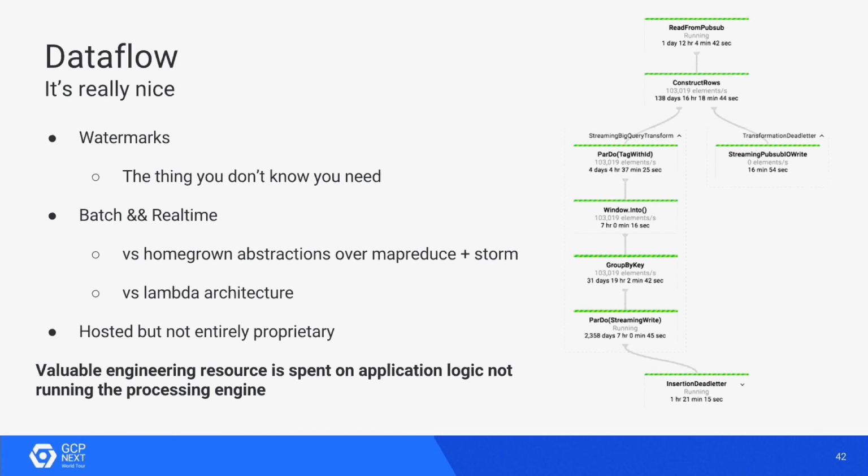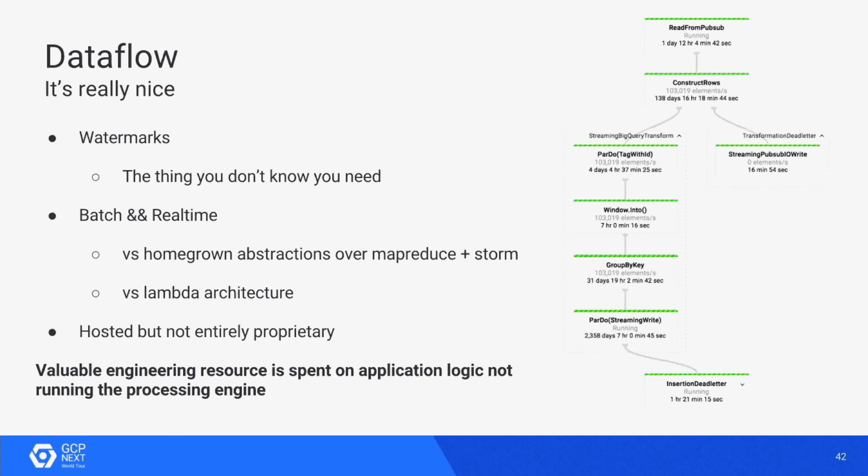So why is Dataflow really nice? It's got things like watermarks. And watermarks is something that you don't really know you need until you've actually got it, and then you can't live without it. The fact that we can know exactly where we are with our data processing at any moment in time, and if the data comes in late, it gets put into place, is just handled for you. The fact that the exact same application code that our engineering team writes can be run in both batch and streaming means we have workloads where we do get batch data from customers. We need to convert it into our format and push it into our pipeline. It's the exact same code base running in our streaming pipelines as inside the batch ones.